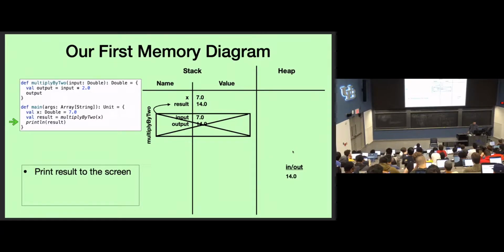So in this class at least, we won't have any input. This will just be output. I don't know why we put in, out, actually. I don't know what we would write for an input. Technically, this args would be on the stack, but we don't use it in this class, so we're not going to put it on. It would just be one extra thing you have to put on every memory diagram. I'm not going to make you do that. But args would be the input to the main method, and it would go on the stack with a reference to an array that's on the heap.